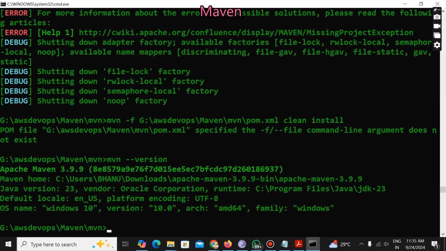Right, let me do one thing. Let me do it from scratch. mvn archetype:generate.